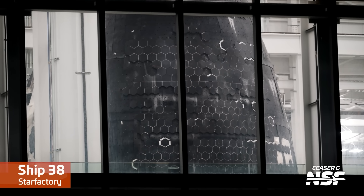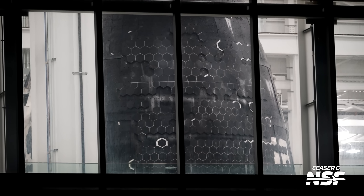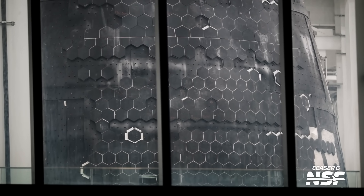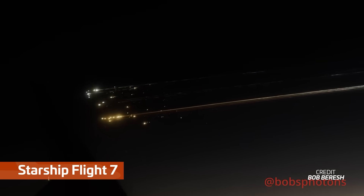Next up after Ship 37 is Ship 38, which has had its nosecone stacked on its payload bay inside the Star Factory. Just like with Ship 37, it has no forward flaps and barely any tiles at all. Looking at Ship 36, Ship 37, and Ship 38, SpaceX has done almost no tiling — they've added all the pins, felt, mesh, and ablative, but no tiles. It's pretty obvious they were hoping to have re-entry data from a Block 2 ship by now to possibly try more experiments and changes to the heat shield. But the back-to-back failures have absolutely had an impact on future ship production. Despite both recent failures not being a result of tile issues, I am really starting to wonder if ceramic tile-based TPS is ultimately a dead end.